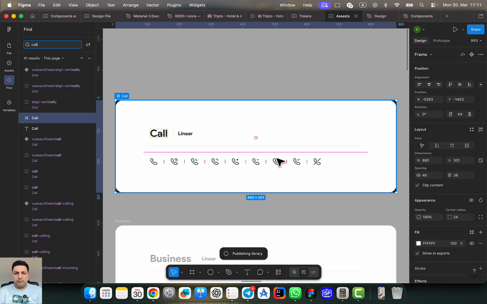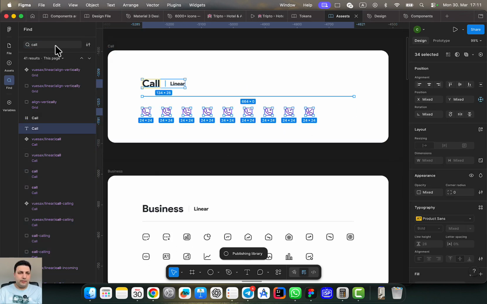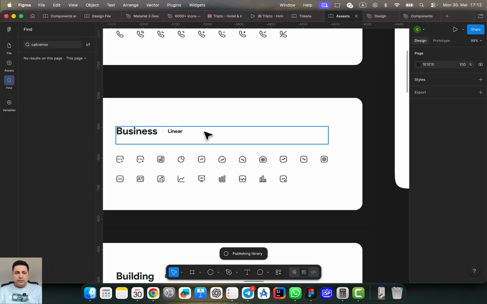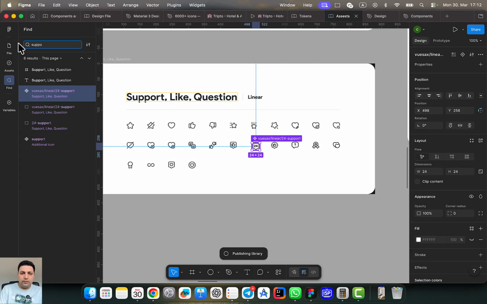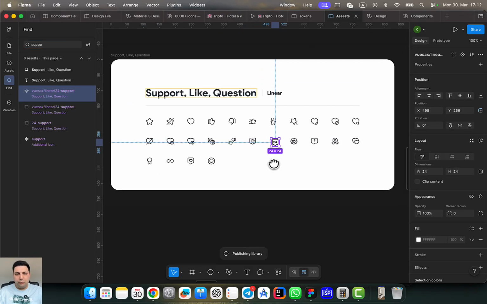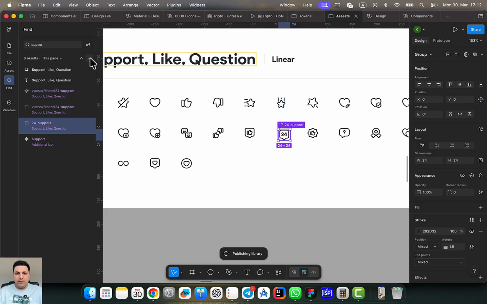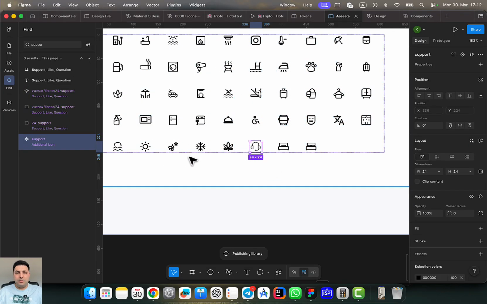No, I don't need that. Call center, let me find it here. Support 24. I'm not happy with that, but for saving this one, very good. So the icon name is support.